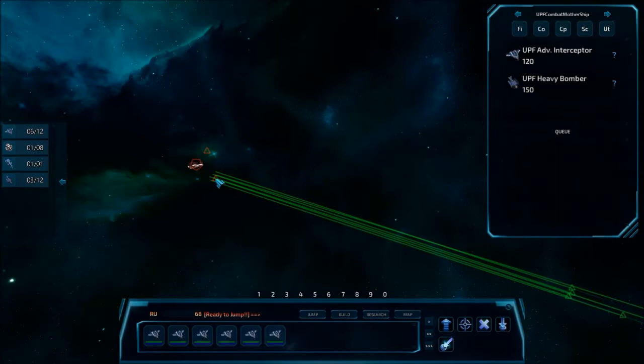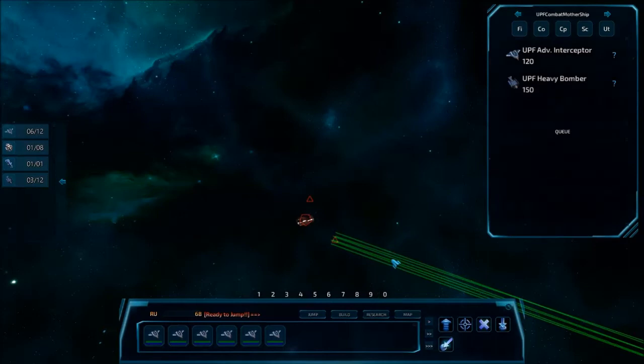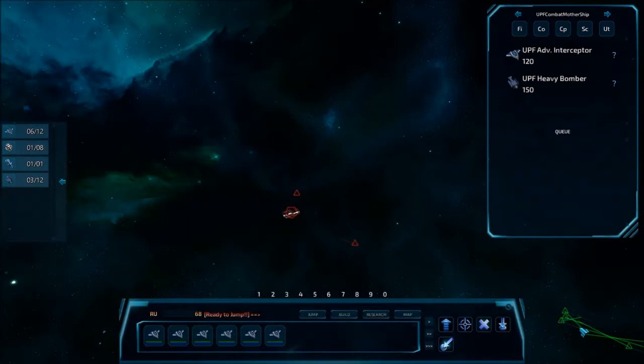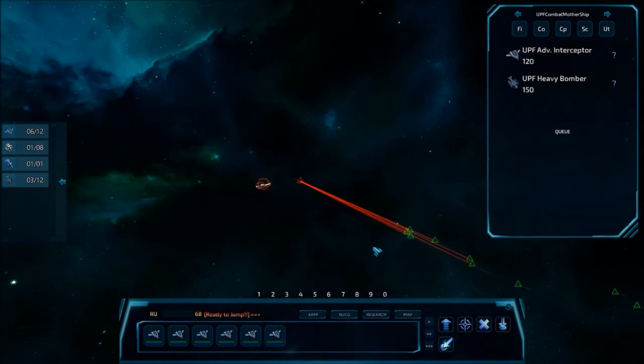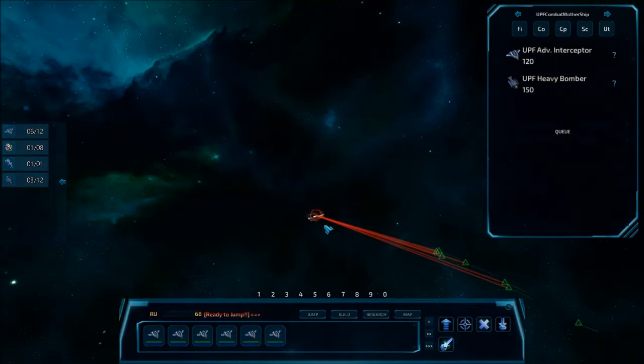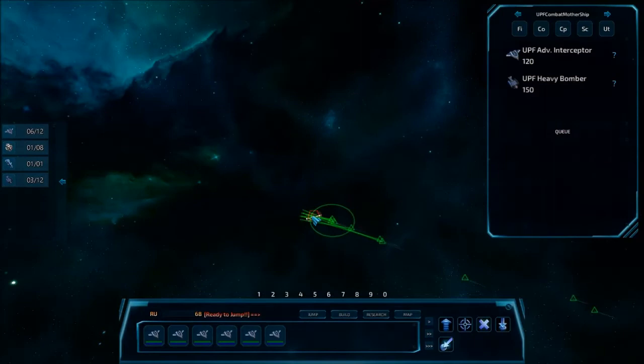Can I zoom in any farther? I gotta really make sure these guys actually... Orders received. It shall be done. Orders received. Enemy spotted. There we go. Attack. Wow, they got eliminated pretty fast. Just from one little upgrade. Man, they are gonna just wreck this thing. Wish I could zoom in a little bit further.